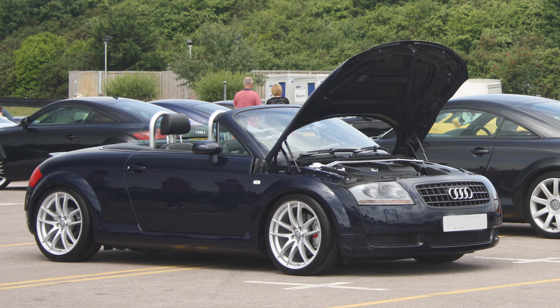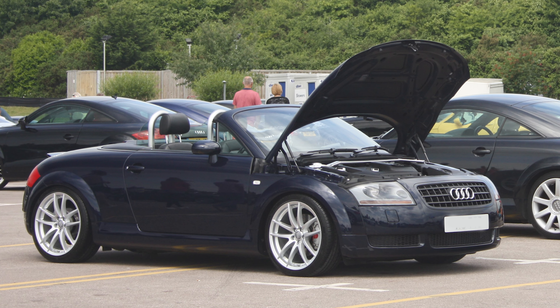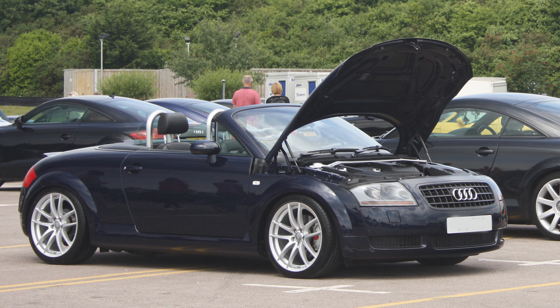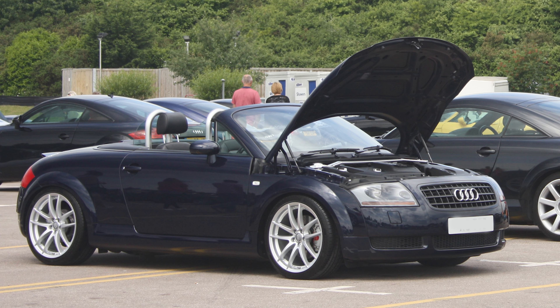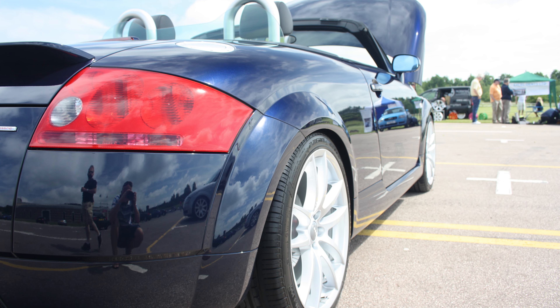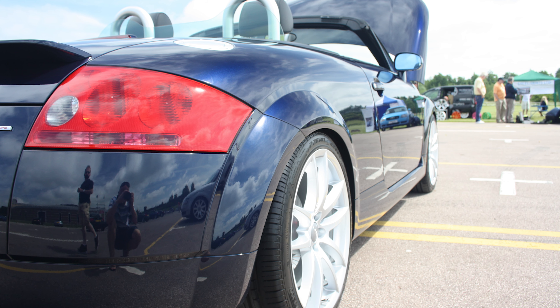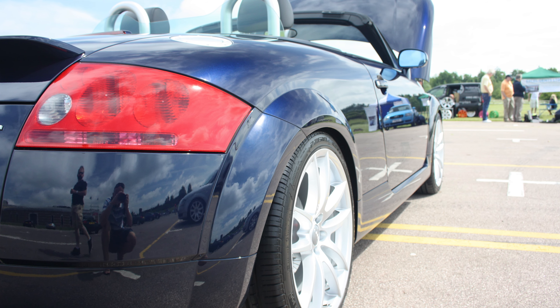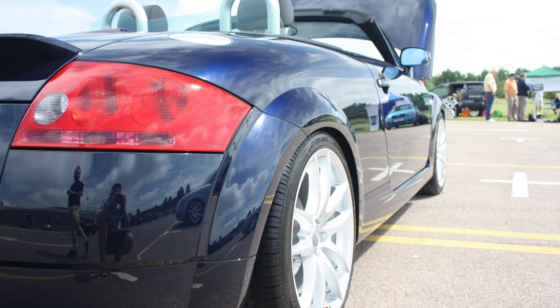Let's move on to number two. His name is G Smith — Graham, he didn't give his full name, but we'll call him G. He has had this 225 Quattro Roadster from new in July 2002 in Morro Blue. Wow, that is pretty awesome. Done just over 50,000 miles. He's on the TT Forum as 'old guy', so if you've been on the TT Forum, you'll recognise this car. He considers himself to be one of the purists, so he hasn't gone too crazy with the modifications. However, as we flick through the photos, you will see some tasty bits, most of it reversible.